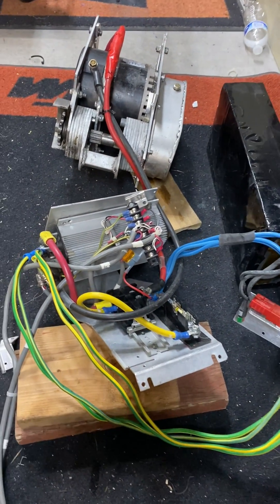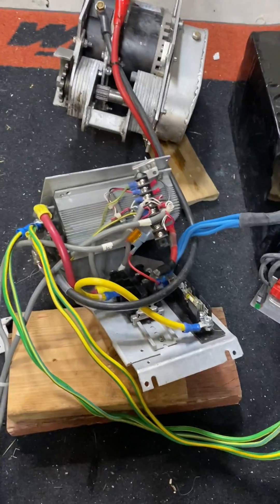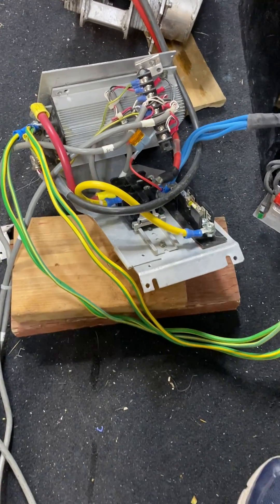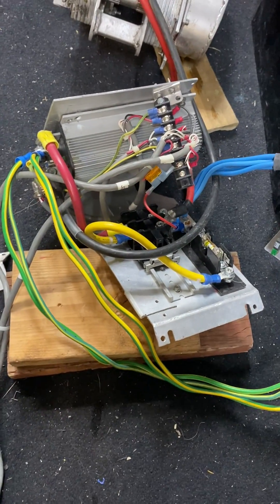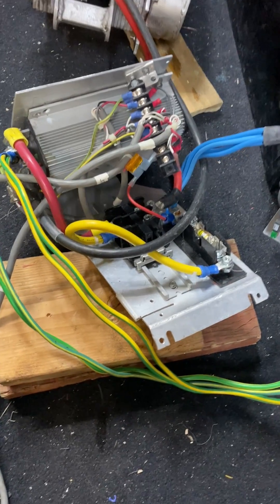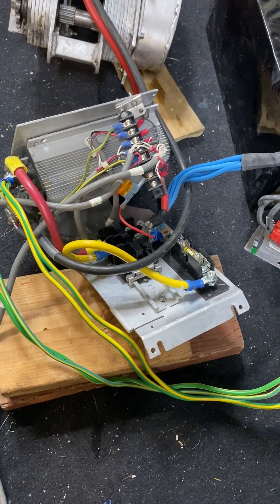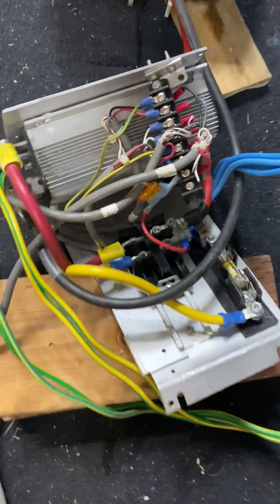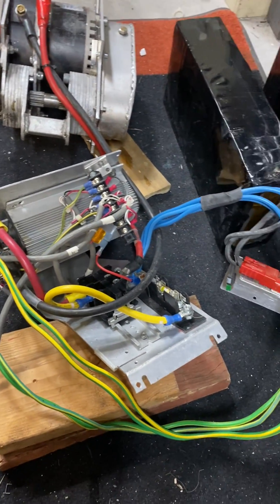So that is the complete system — all the motor, controller, wiring, all the wiring cables that are necessary. The one yellow wire right here would normally go to a master on-off switch on the gas tank. We don't have a gas tank involved in this, so I left it out — you just put a switch in there. And then you have two batteries, and there is a fuse; you can see right there on the main power going right through it.